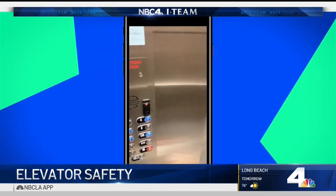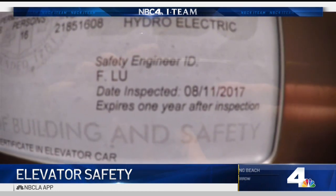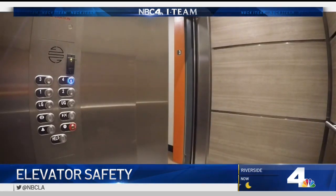Who knows what's going on with this elevator? Where you at, City of Los Angeles? Stiver spent more than 2 hours in his elevator before the fire department rescued him. And when we went back, that permit was still expired. When it comes to building safety, I don't know what the most important things are, but you would think something like elevator safety would be up near the top.